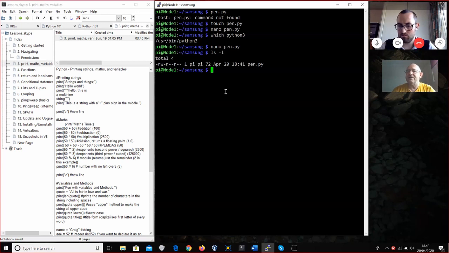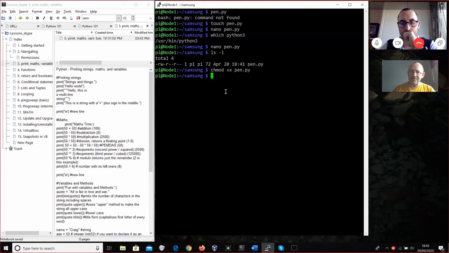How am I going to make it executable? Change mode? We're going to change the mode. Okay, so chmod. Are we going to use numbers or letters? Letters, like plus x, no? Yeah. The problem is that that's going to give everybody executable permissions, but that's okay. It's a program. Everybody can have it. So type the name of the file.